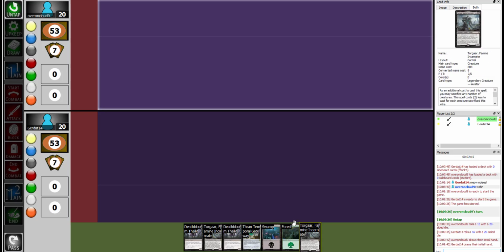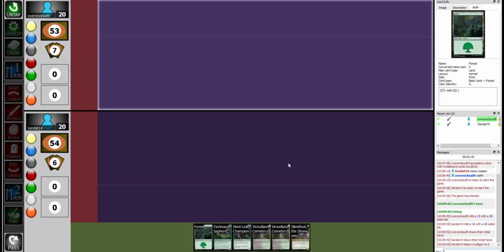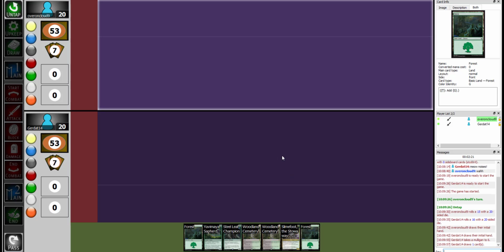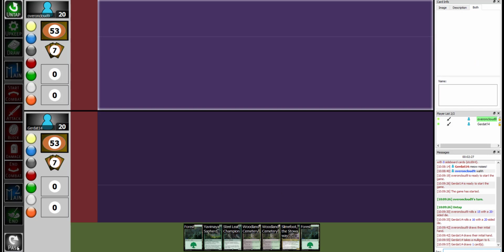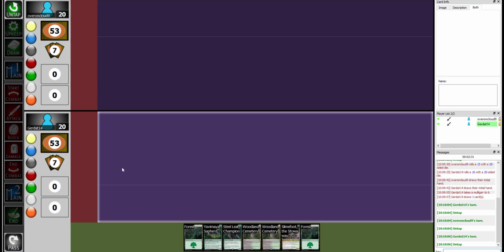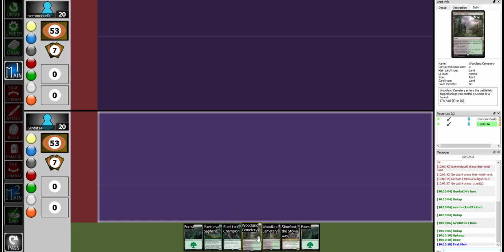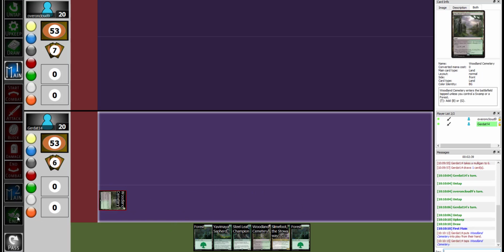Yeah, I'm gonna mulligan. I am going to keep this hand. And yeah, I'll keep from here. Alright, my move. Your move. Hot potato. Alright, I'm going to start with a Woodland Cemetery. Nice. And I will end.